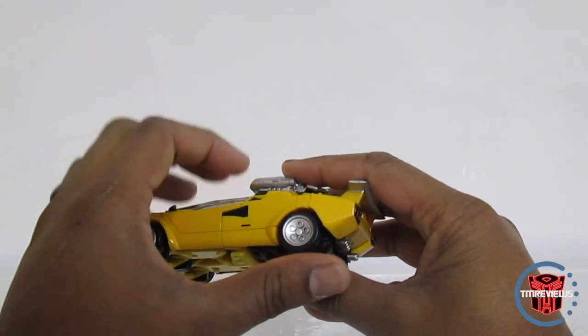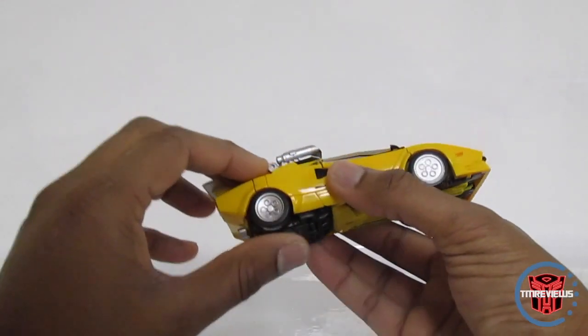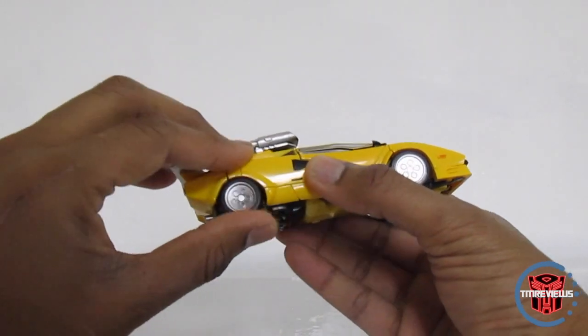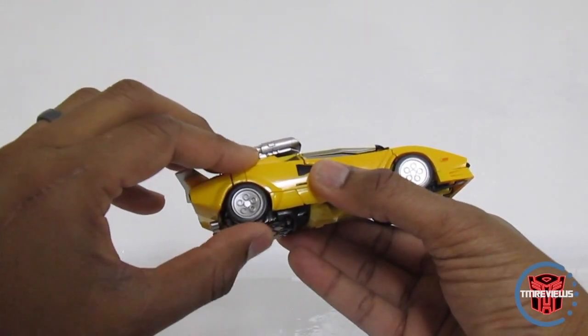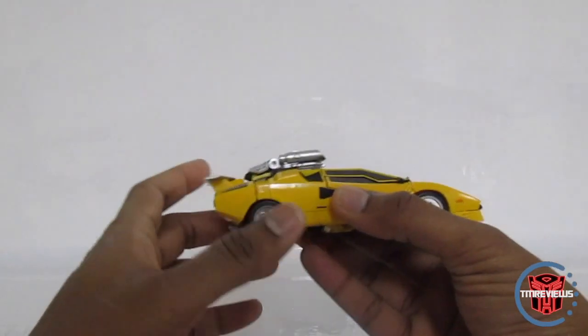And when you turn the wheel, it unscrews the screw. So you have to basically tighten it all the way. So that's what I've done, and now the wheel doesn't turn. I mean, it does turn if I force it, but it pretty much doesn't turn. So that's kind of a bummer.